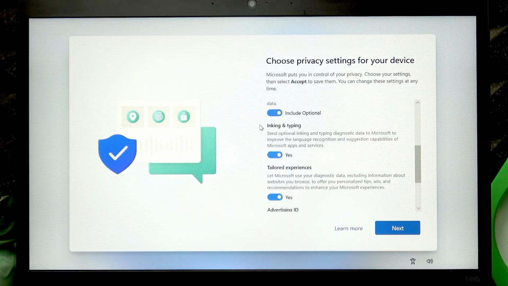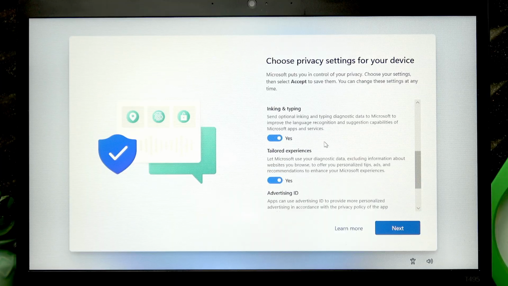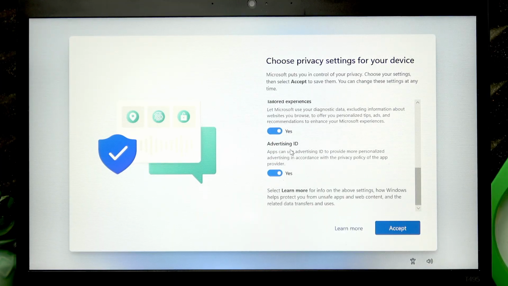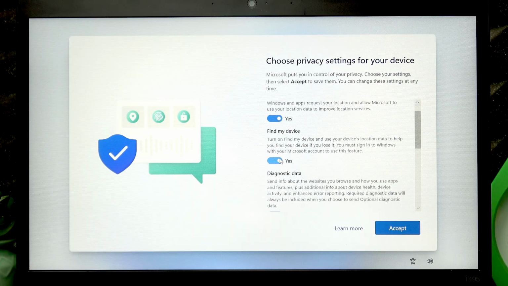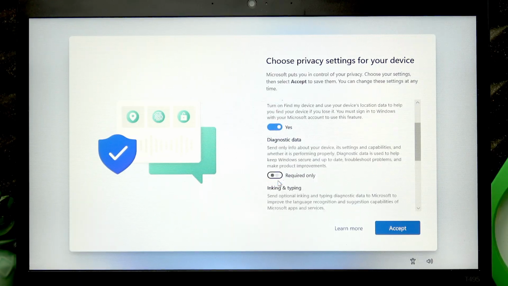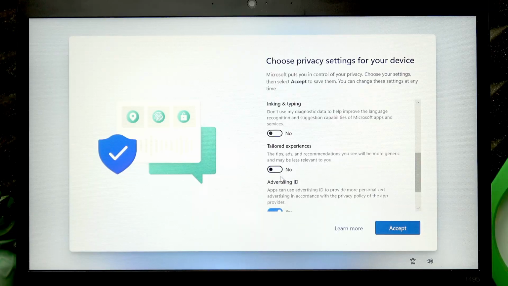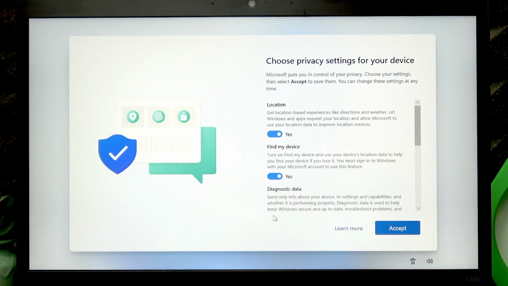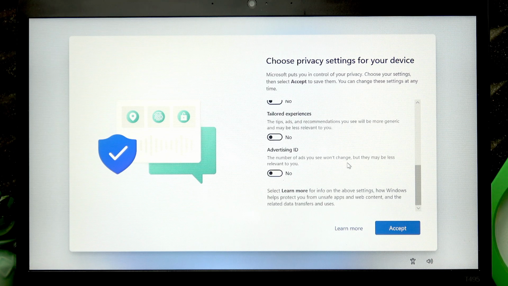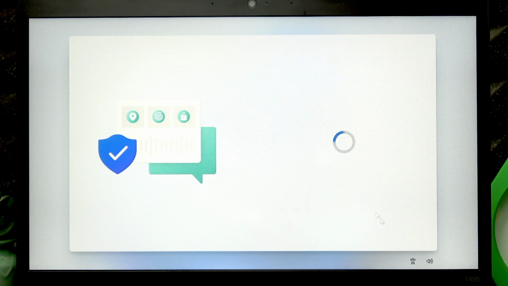Inking and typing sends data about your keyboard usage to Microsoft for research. Tailored experiences and advertising ID, basically just personalized ads for you. So just switch the toggles to the left next to the settings that you don't want, and then click accept.